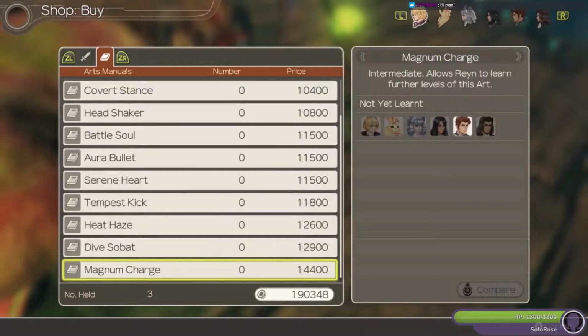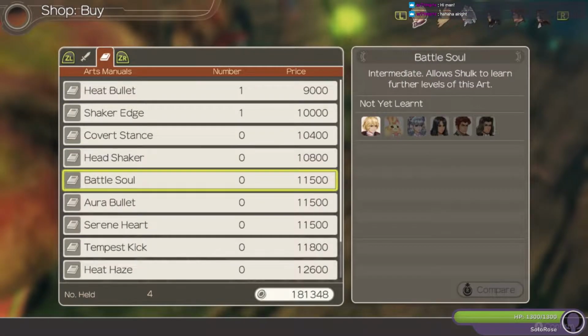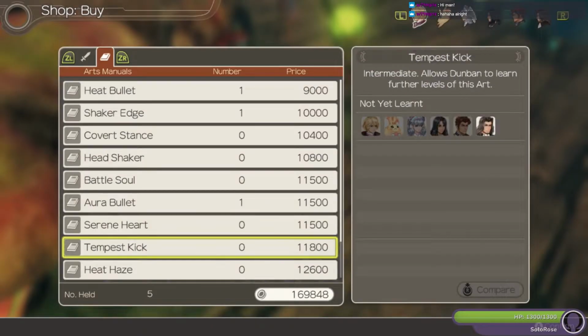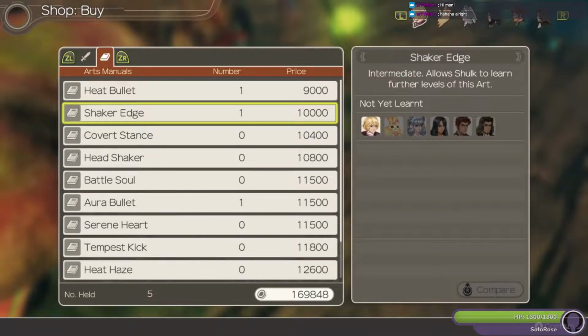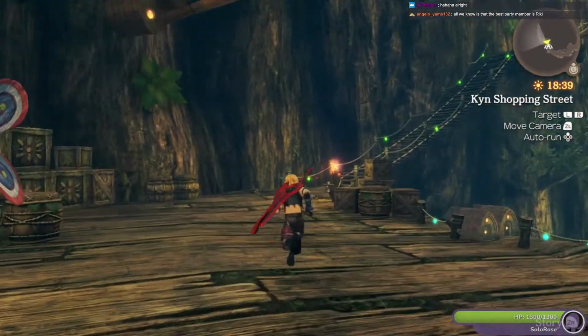I'll grab Shaker Edge, but... In case they come back into the team, I should probably grab even books for them. I want to say the colony will help me grab all those, but I need to find out where the fuck these items are.